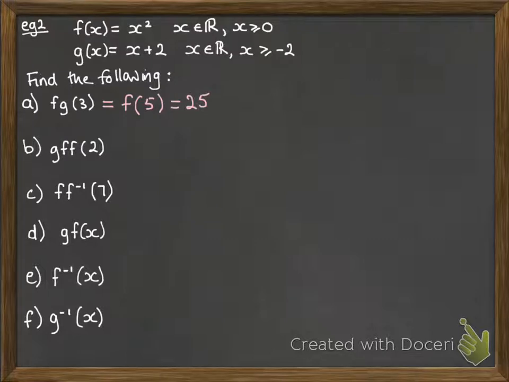Part b, we've got three things going. The first one is to put 2 into f, and that gives us 4. Then we'll put 4 into f, which gives us 16. Then we'll put 16 into g, and we get 18. Each time we're working outwards from that central bracket.